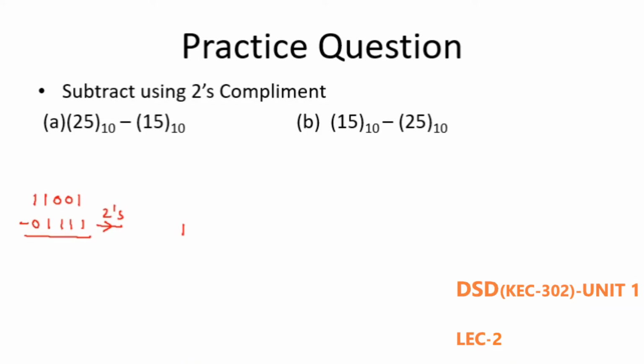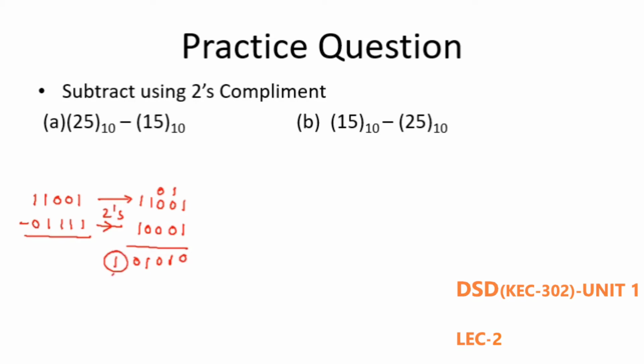So I have retained the first one and now complementing the rest of the number. So this is the 2's complement, and this number is positive, so it will be retained as it is. Now if I add these two numbers, 1 plus 1 is 0, and then there is a carry 1. 1 plus 0 plus 0 is 1, and then there is carry 0. Triple 0 is 0. Now 1 plus 0 is 1, and 1 plus 1 is 0 with carry 1.